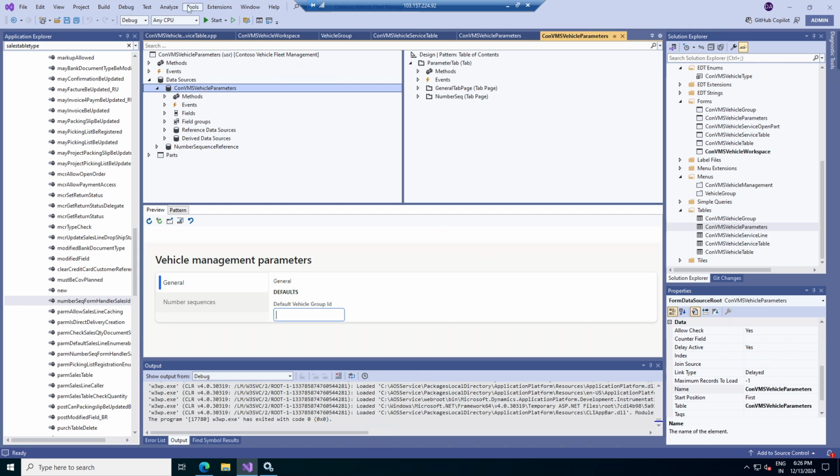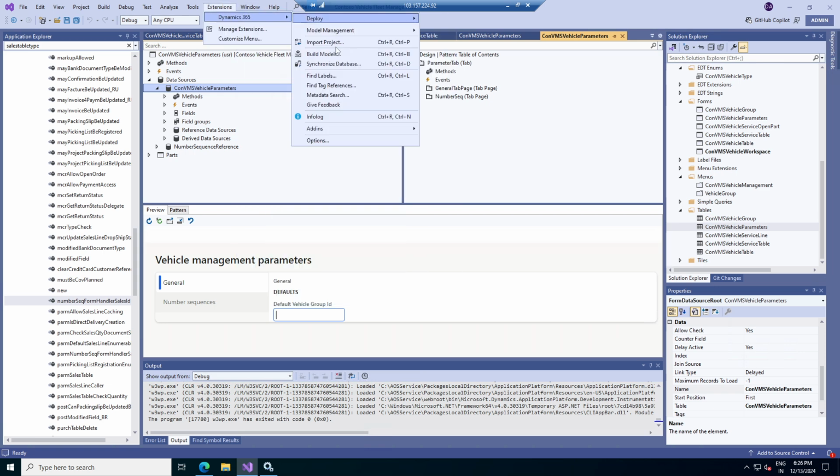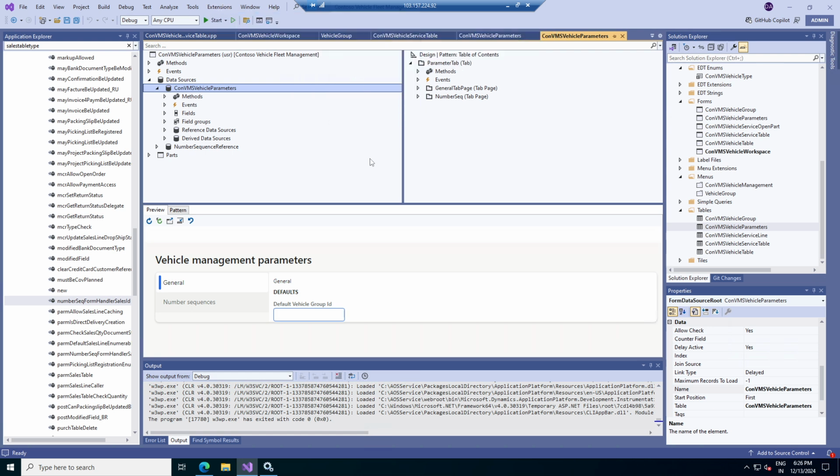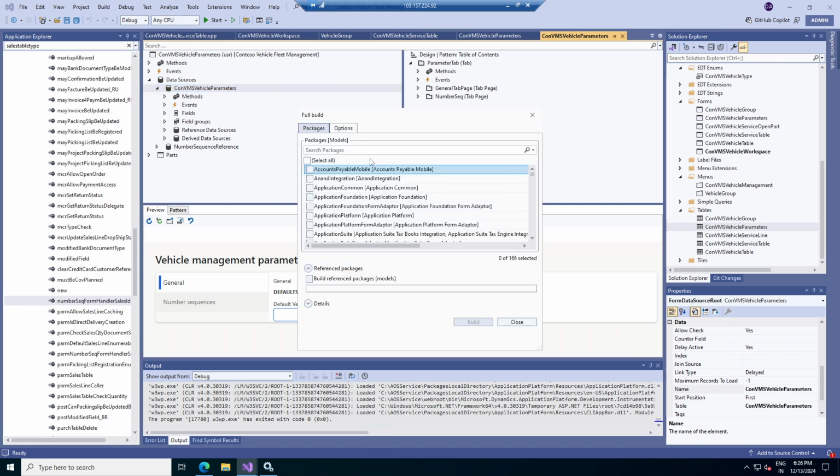I think I need to do a full build now, and it will take some time. So in the Dynamics 365 extension, for a full build you click on Build models. What are the models I want to do the full build for?